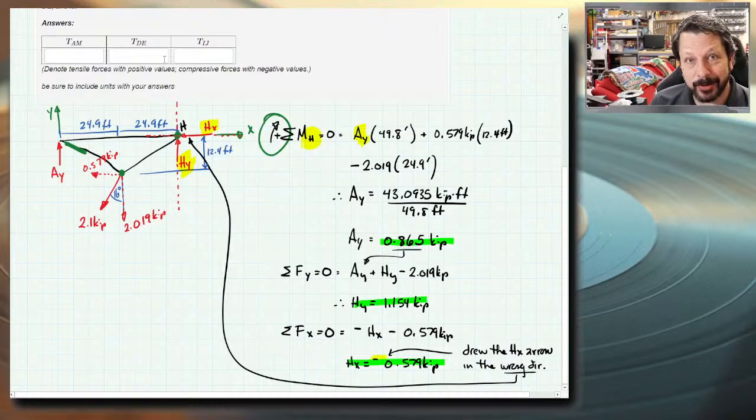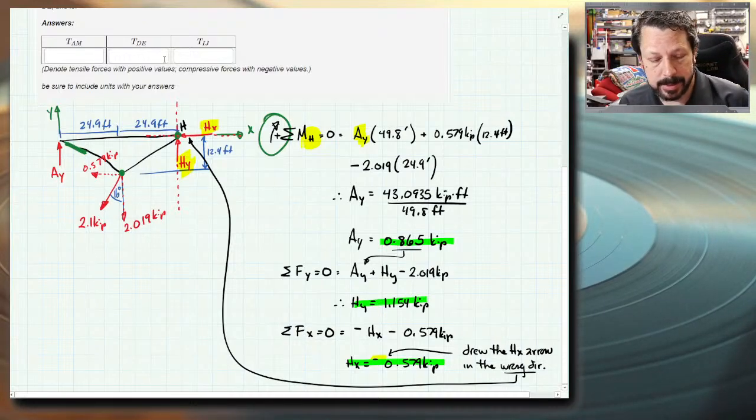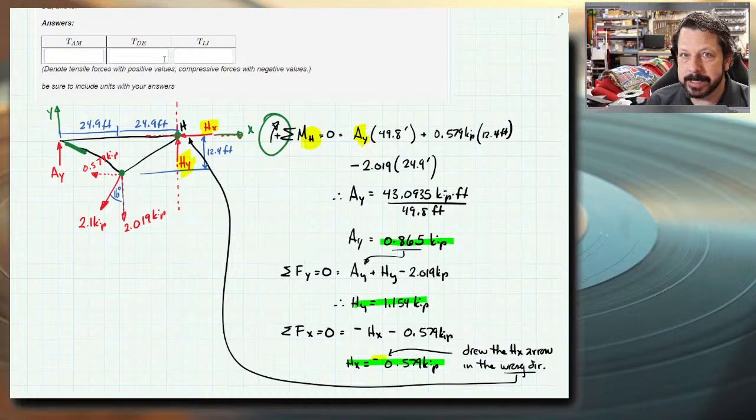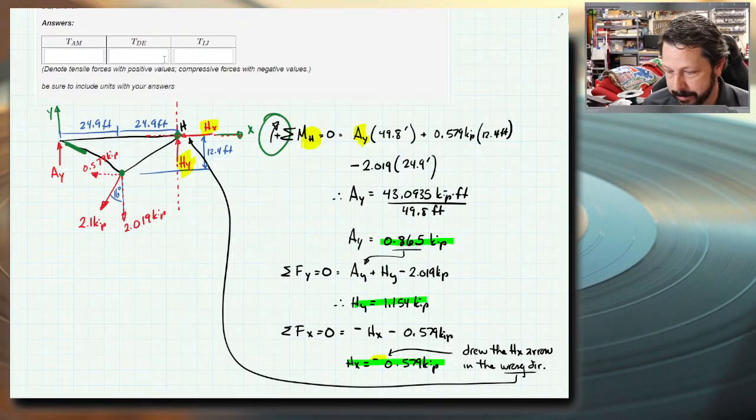I'm going to say you don't have to solve every piece of the truss in order to answer a test question. There are going to be homework questions where you do that, but a test question is probably set up in a way that you're not going to need to solve everything to get to that problem, just because it's going to take an inordinate amount of time to do.